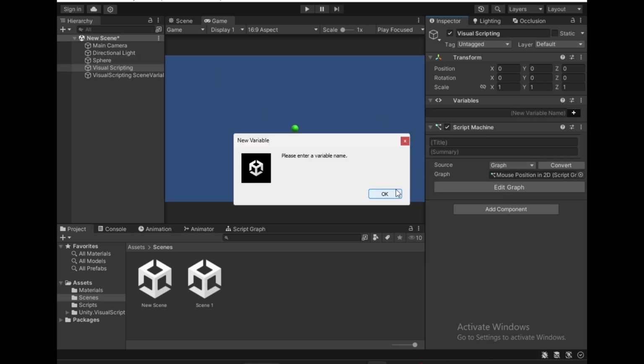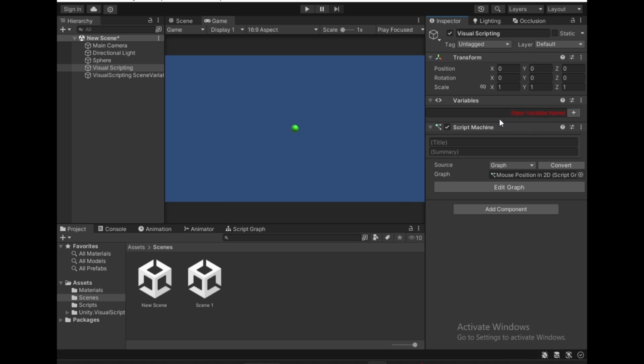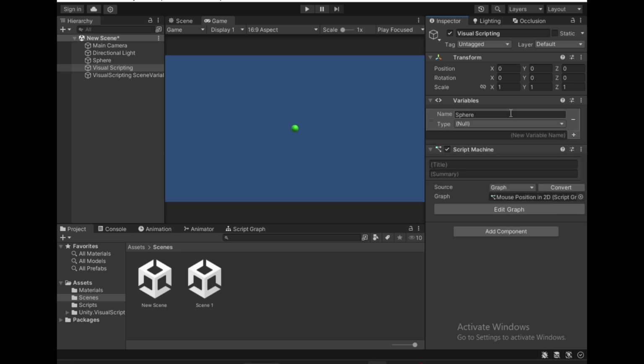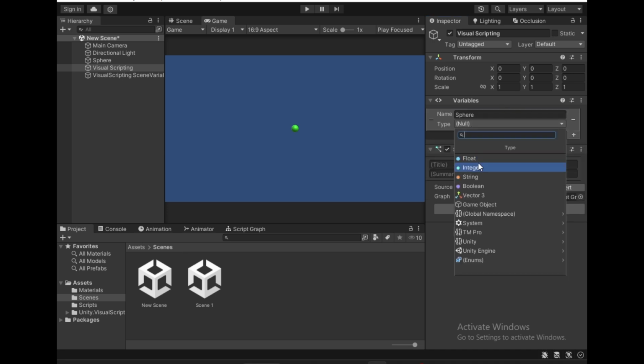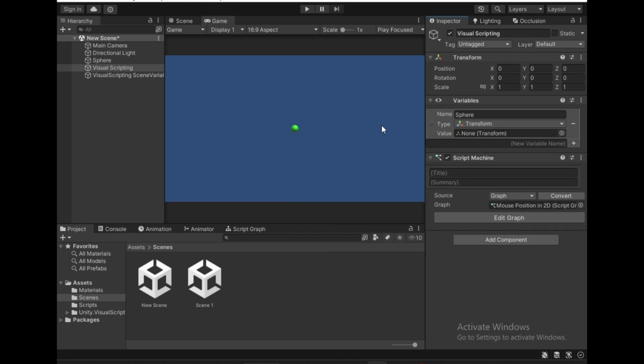First let's get the sphere variable here. We get transform and drag the sphere here.